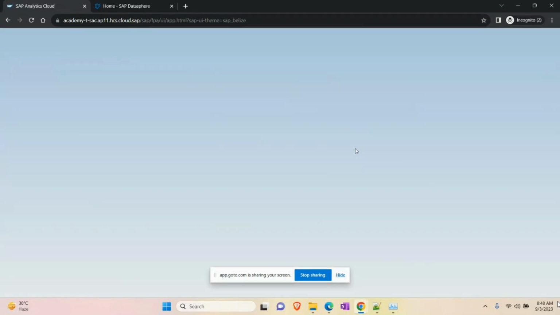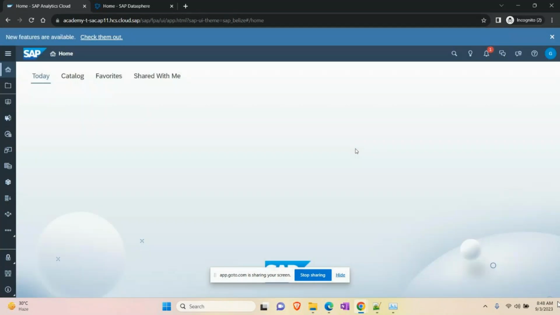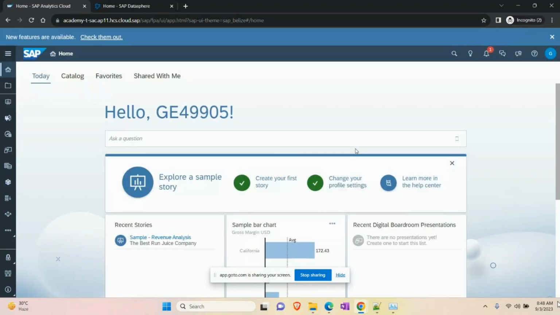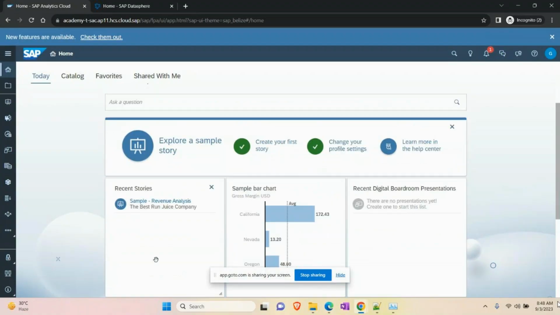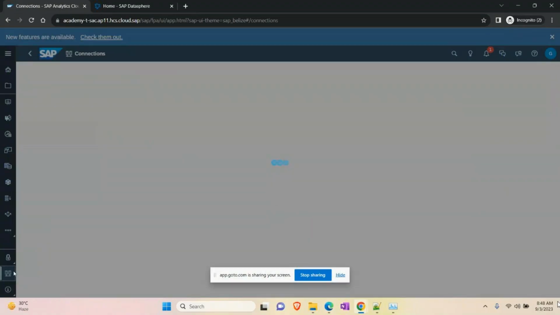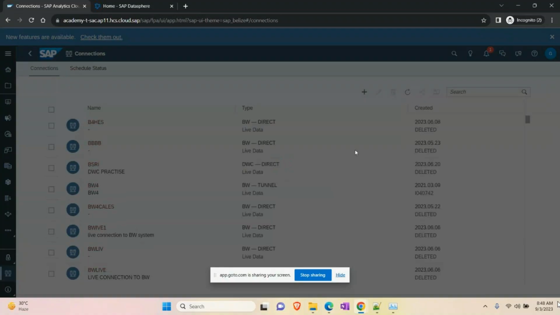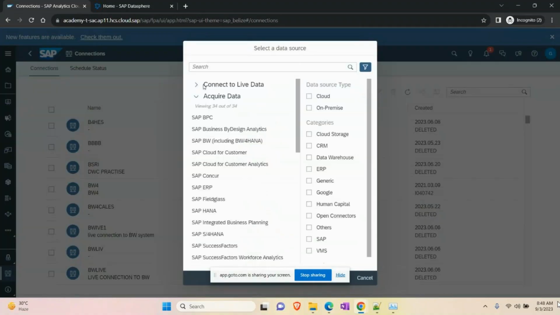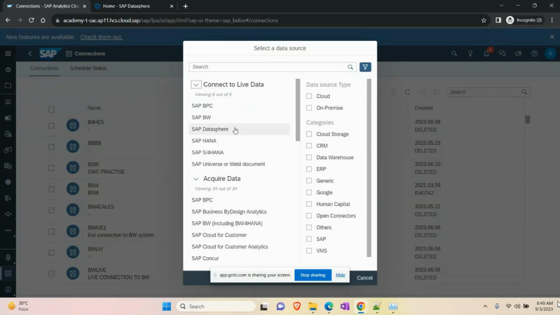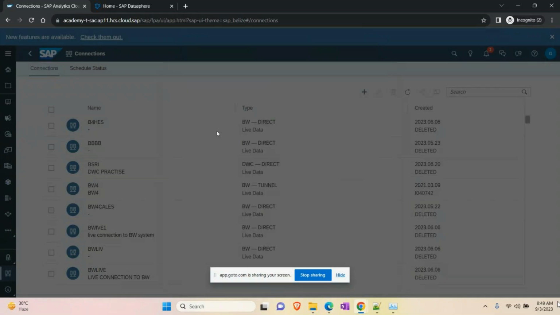Sir, why are they not offering free tier DataSphere in that sandbox? You have to check with them only, sir. I am not SAP. So now you try to create the connection again. Earlier they were offering it, sir. Now they have removed the DataSphere component. Okay. Maybe the cost has gone up too much for them because these are cloud servers.